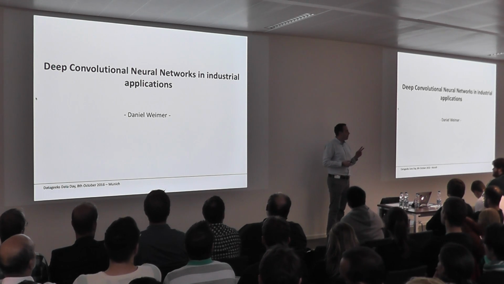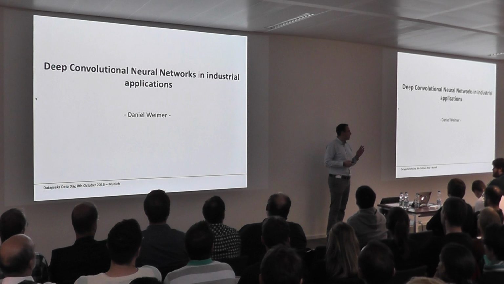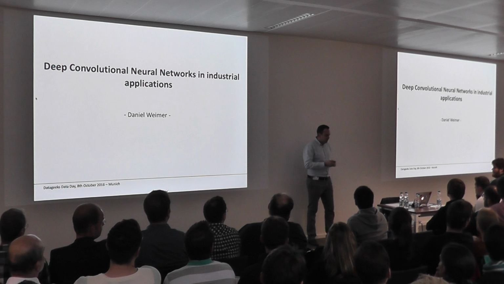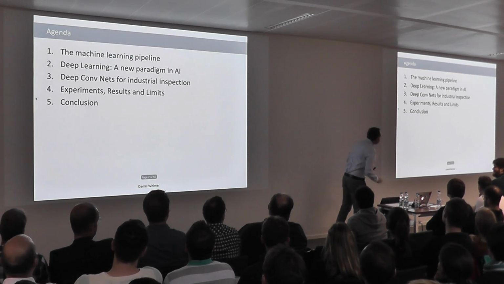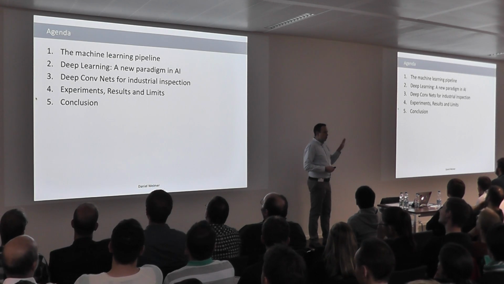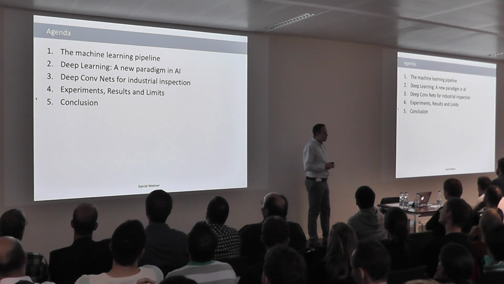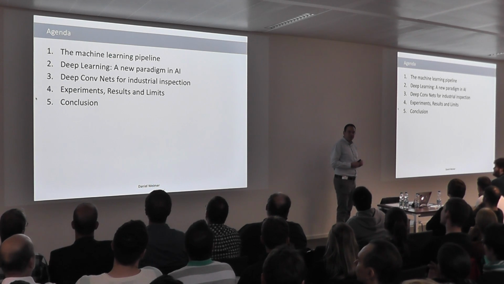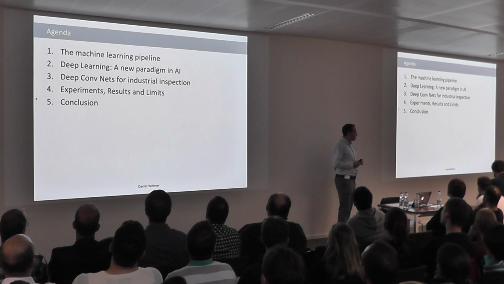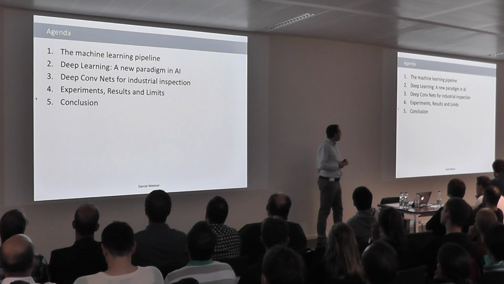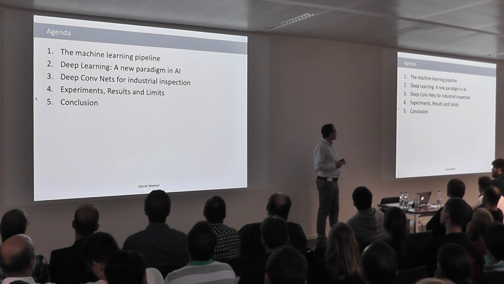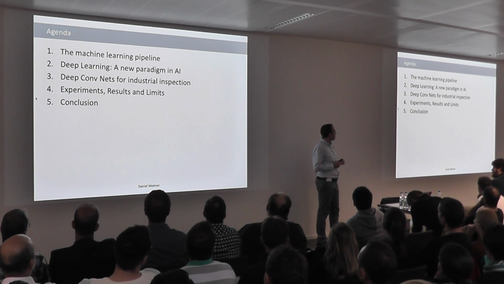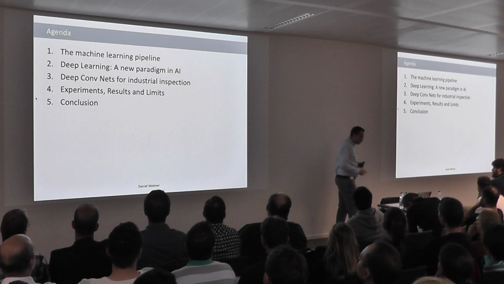So, right at the beginning, a question: who is actively working in his daily work with deep learning? Cool. So, I basically start somehow from the beginning. I will explain a little bit the basic pipeline of machine learning because this motivates deep learning at all. Then I want to set a focus on deep concepts in the field of industrial inspection, one of the most important things in manufacturing. I present some experiments, results, and which is very important, limits of deep learning. And finally, I want to conclude.